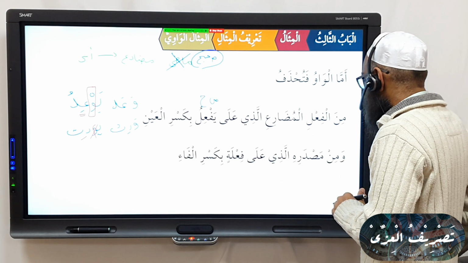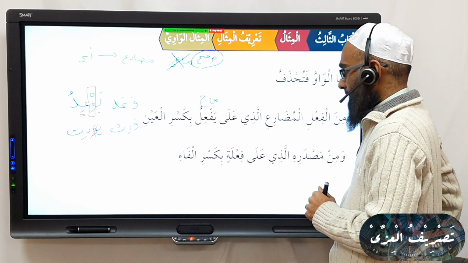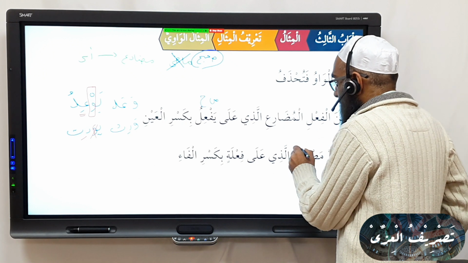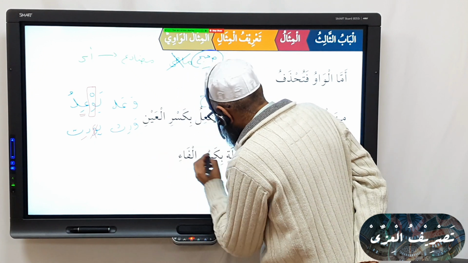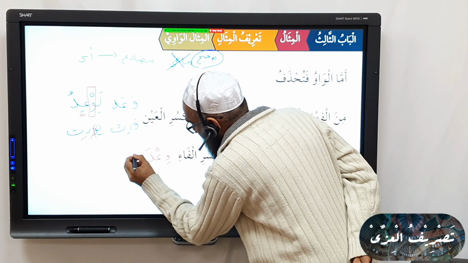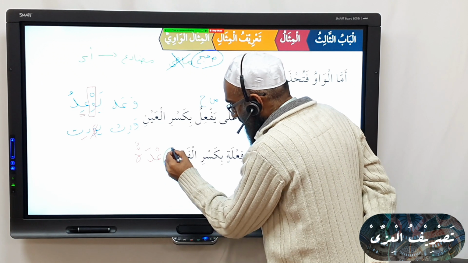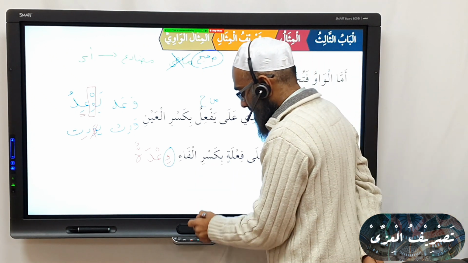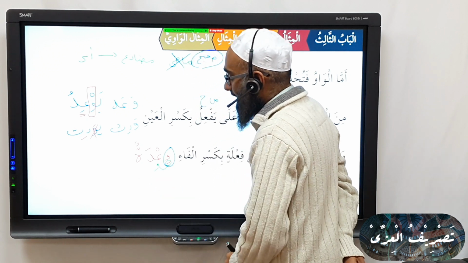The second place where it's removed is: and from its masdar which is on the pattern of fi'latun with kasra on the fa. So for example, what do you say here? If you have the masdar of a mu'tal al-fa on the pattern of fi'la, wa'ada ya'idu, so fi'la of that is going to be wi'datun. What do you do from here now? You remove the waw. What do you end up with? Datun. Can you say datun? So what do you do now? You move this kasra over here, and the masdar becomes what? Idatun.